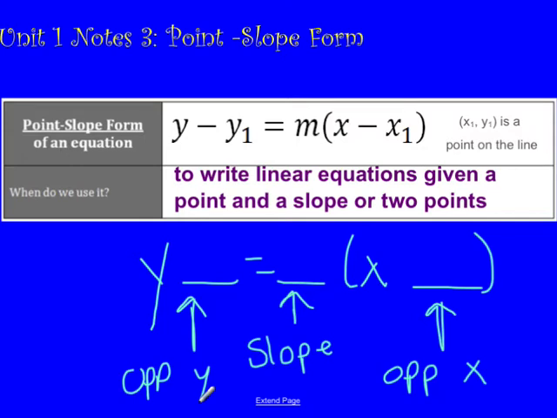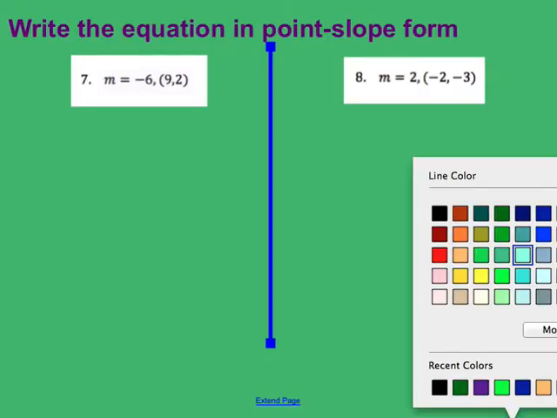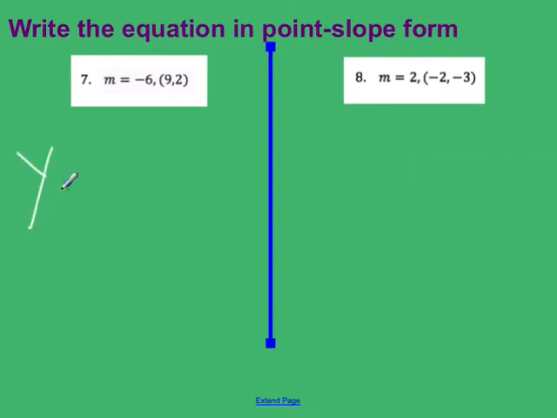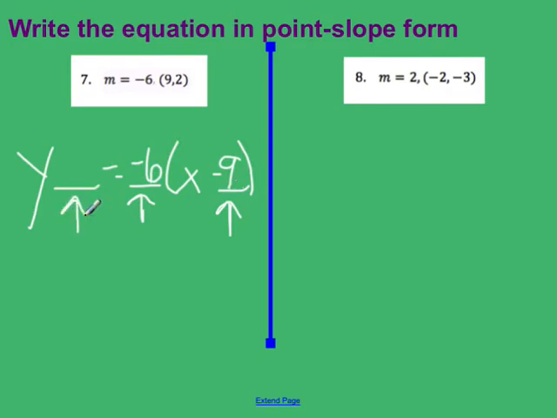So we're going to take a look at a couple of examples to make sure we know what we're doing here. So let's take a look at number 7. For number 7, I am going to put this into point-slope form. I like to use this puzzle method because to me that seems more logical. First in here is my slope. Well, m is my slope, so my slope is -6. Then here I need to put the opposite of my x-coordinate. Since it's a +9, the opposite is going to be a -9. Here I'm going to put the opposite of my y-coordinate. Since it's a +2, I'm going to make it a -2. Remember that points are always x, y.